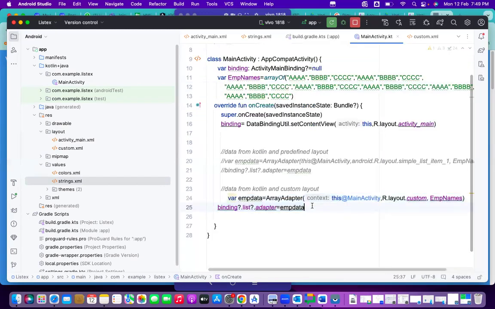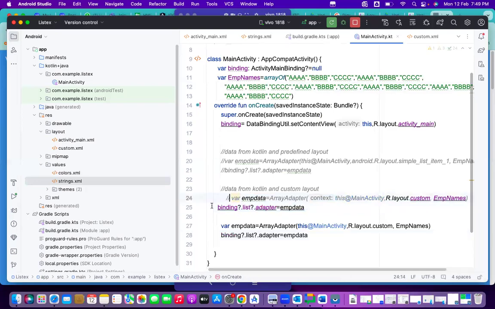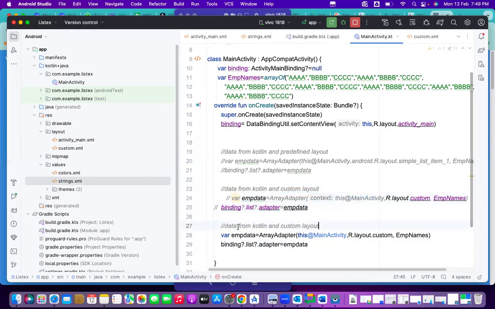So let's copy this and I'll paste here. I'll comment this. So here, this data from RES. Instead of this, we used to write here RES. So where can we get this data? Here I want to get this data. That is from resources, right? So we want to get this data from the resources.